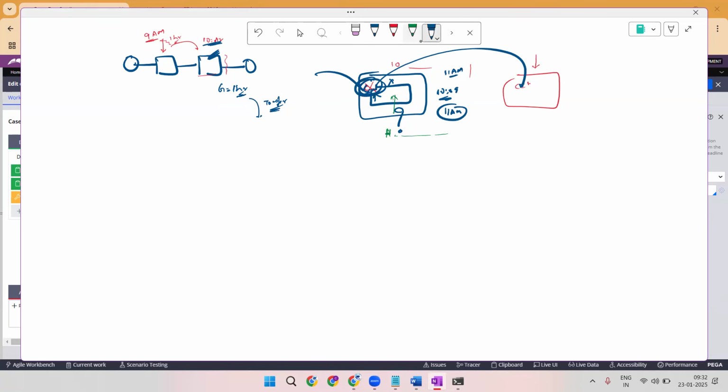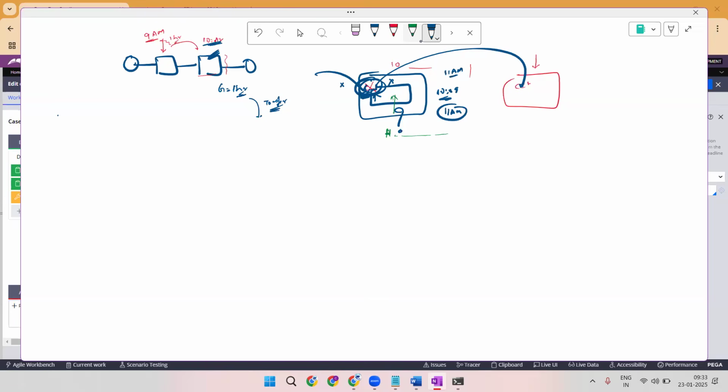And if the SLA rule is also trying to work on the same work object ID, it will also try to acquire the lock, but it will fail because of default locking. So locking will fail. It cannot open the item. So the SLA rule should be kept paused now. It cannot do any kind of escalation because the item is currently opened. After this item is closed, it will proceed as usual. So this is one common scenario you have to understand. You should even understand the SLA history part also. So these things we have to work on.